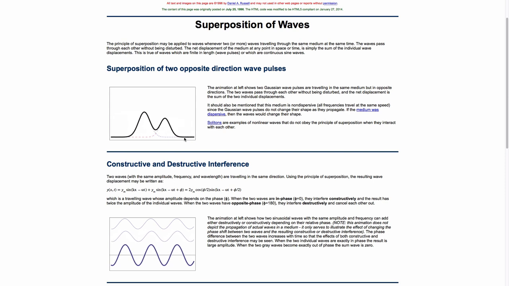So sound, and I think I mentioned this before several times, is a linear medium, meaning that its energy just adds or subtracts. So if you have two different waves, if one is being compressed and the other one's being compressed, the compression will add up. If one is in the cycle of rarefaction and the other is too, they'll add up and there'll be more rarefaction. If one is in rarefaction and one is in compression, then they'll cancel each other out, okay?